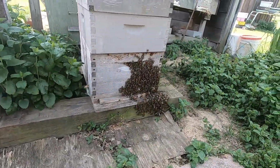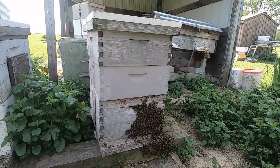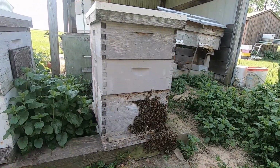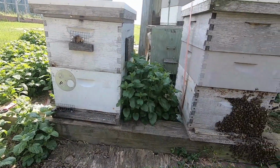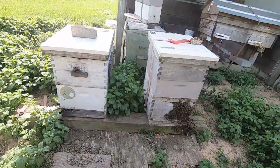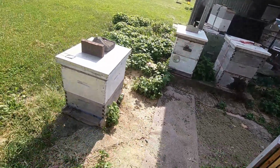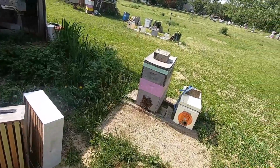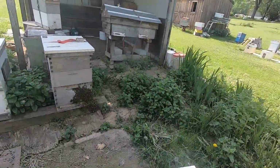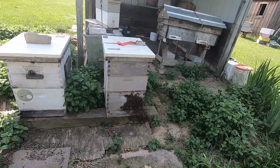Today I'm going to go into this hive here and throw some supers on top. At least one, maybe two. I might throw one on this one too. Not sure. But we got a whole bunch of bees over here. I'm gonna have to find one for that one too, and that one. But for now, we'll just work on this one.